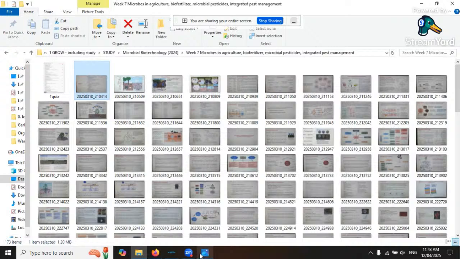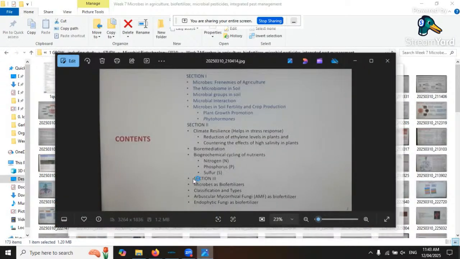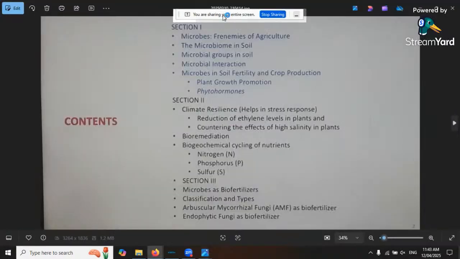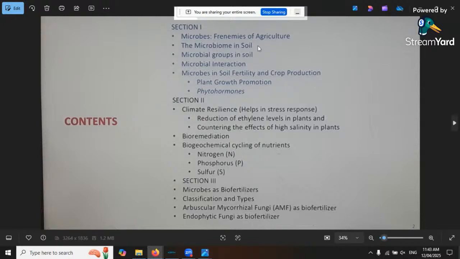These are the things we went through in that lecture: microbes in soil fertility and crop production, plant production, phytohormones. Remember, I always go on about them. Because of my phytohormones, I've got some really weird things happening to my vegetables. I've got cauliflower that have been cropping and are coming into the third season, when they're usually only good for one season. Just odd things. It's fantastic.